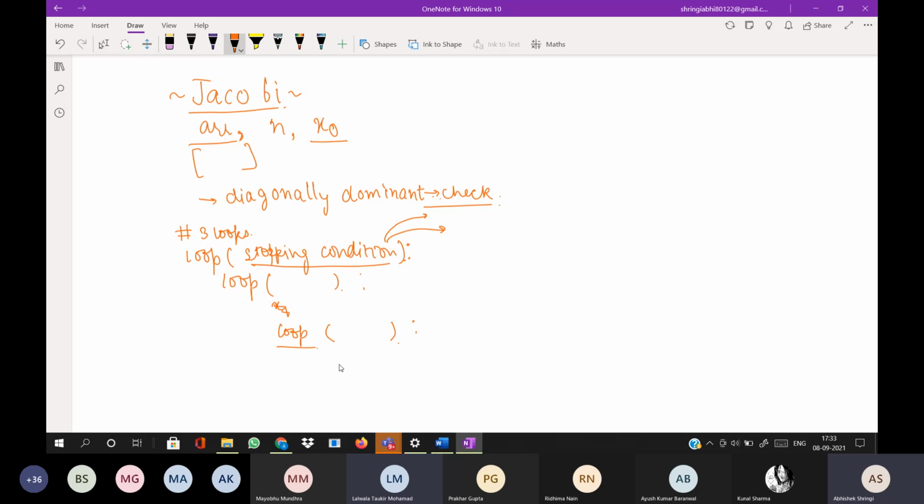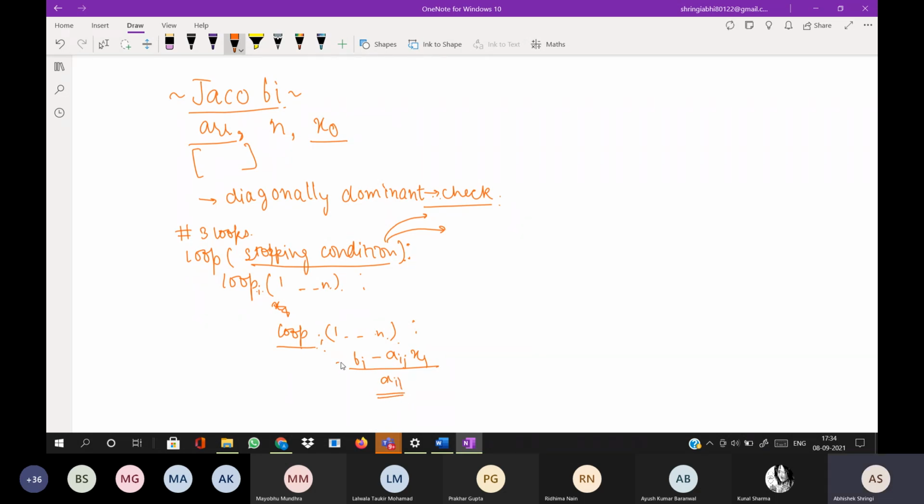Yes. After this third loop, first we find the sum. It moves from 1 to n, and this is also moving from 1 to n. So for this index not equal to this index, we find the sum bi minus aij xj, where i is the ith index, j is the jth index, and j is not equal to i.